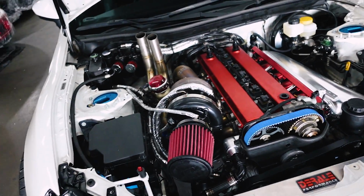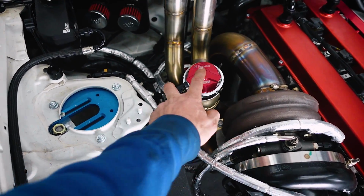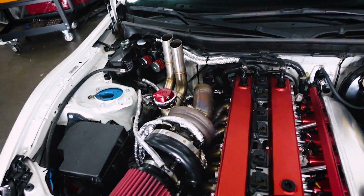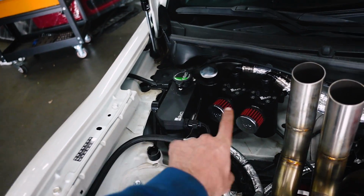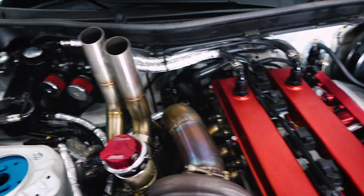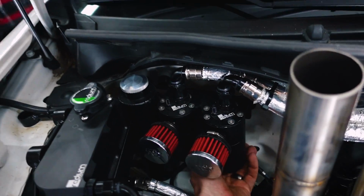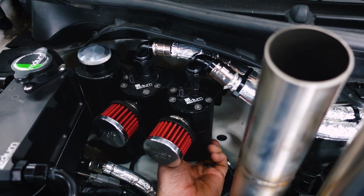And then we always use the Turbosmart hyper gates, and it's a twin scroll setup, so it has dual gates, so then he can manage his boost very efficiently and pinpoint the exact horsepower setting he would want. And then we've kind of gone over all these other parts, but you guys can see it has the Radium dual catch can system there for both sides of both cam covers can breathe efficiently, and then he can drain those and get the E85 out of it. We probably should actually check that now after the dyno. So there's usually a little bit of E85 in these, and then you can just dump it out.